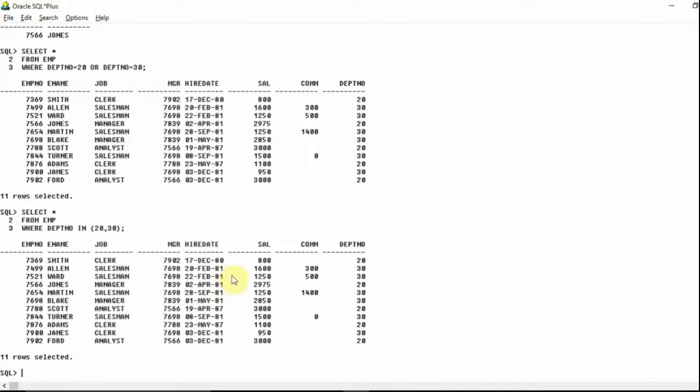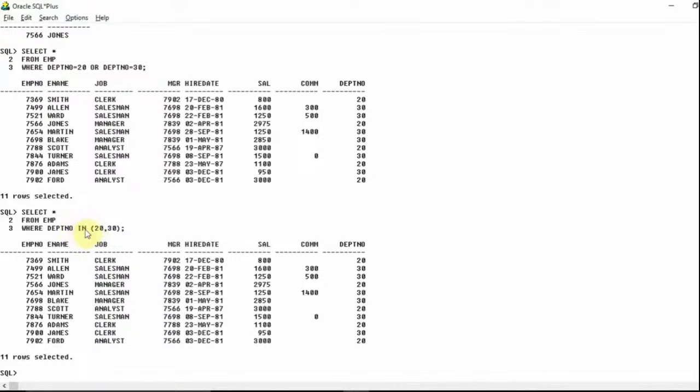So this indicates that you can write the query either like this or like this. But one thing, guys: in actual coding or database management, we will not be writing the query like this. To avoid this, we would have to write department number equal to 20 or department number equal to 30, which means typing a lot of things and making the query more complicated. So in order to make it easier, SQL is designed with the help of this one.